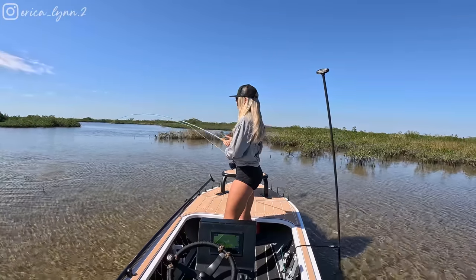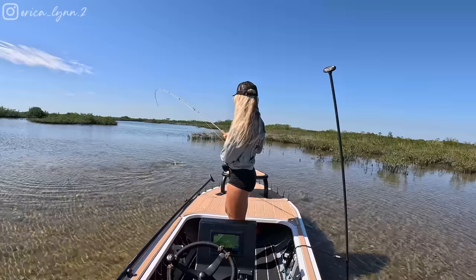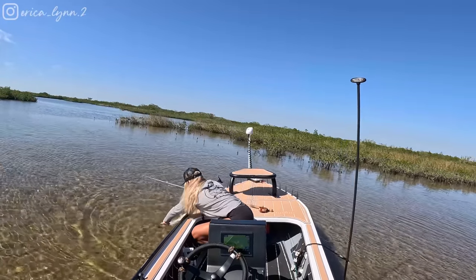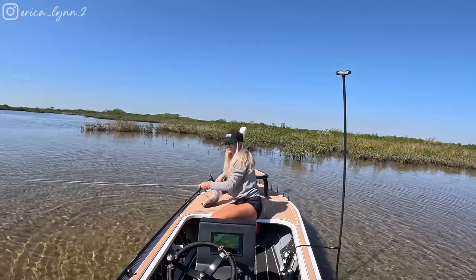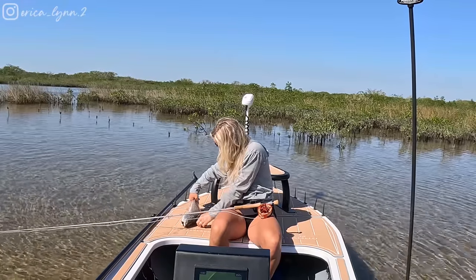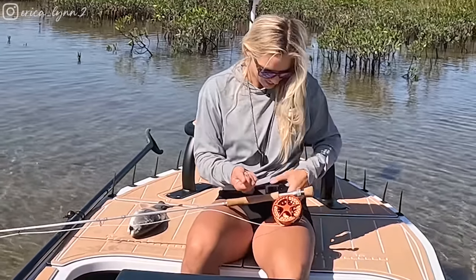This high tide paid off — coming up in here in these marshy shallows, they still got some water depth and redfish were just posted up in these little corners. That water is cooling off and they're getting so feisty. You can tell from summer when the water is a lot warmer — they don't fight so hard. Got it done on fly! I got the redfish we were looking for. And oh my gosh, he just had the smallest — it's a remora, but it's like the smallest one I've ever seen!